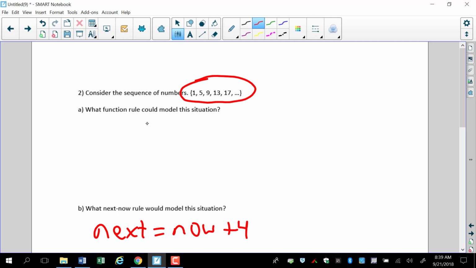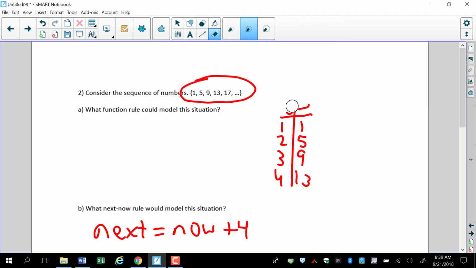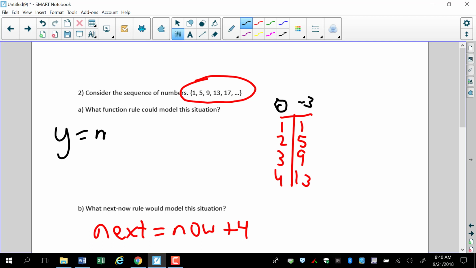The function rule for this situation, a little bit more tricky, but not really that difficult. 1, 2, 3, 4. So the first number is a 1, the second number is a 5, the 9, and 13. Well, if you go back and remember what we've been talking about, one of the first things you really should want to do is say, well, where did it start? 4, 3, 2, 1, 0. Where did we start? Well, subtract 4, and there you go. So we know in our y equals mx plus b, where this is where it starts, and that's how it changes. We know that it starts at -3.